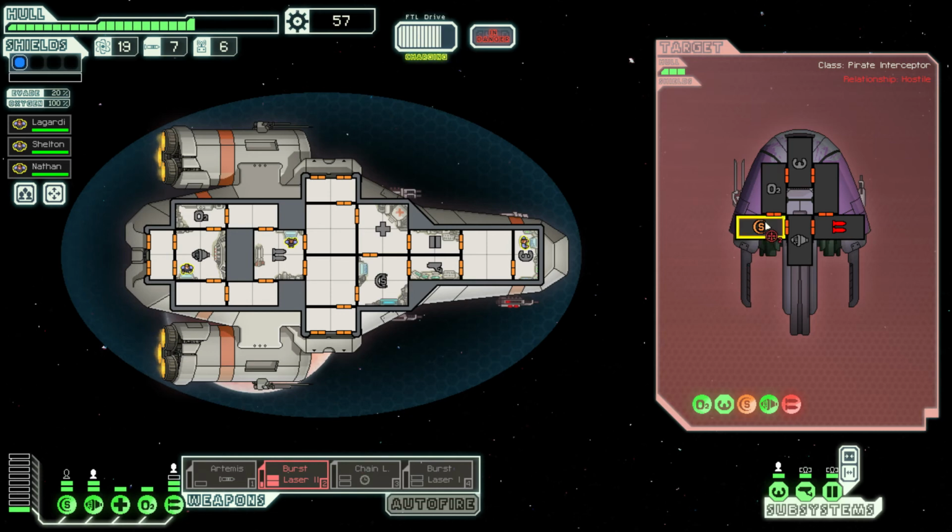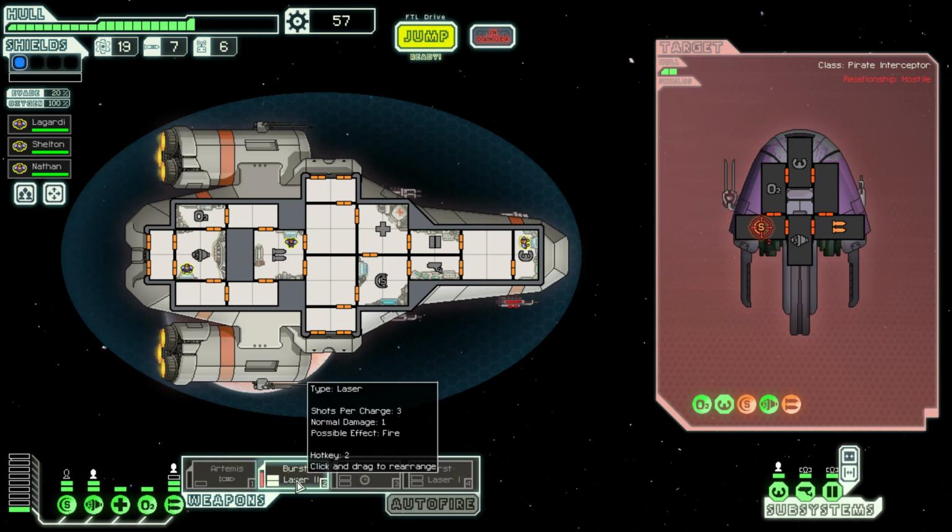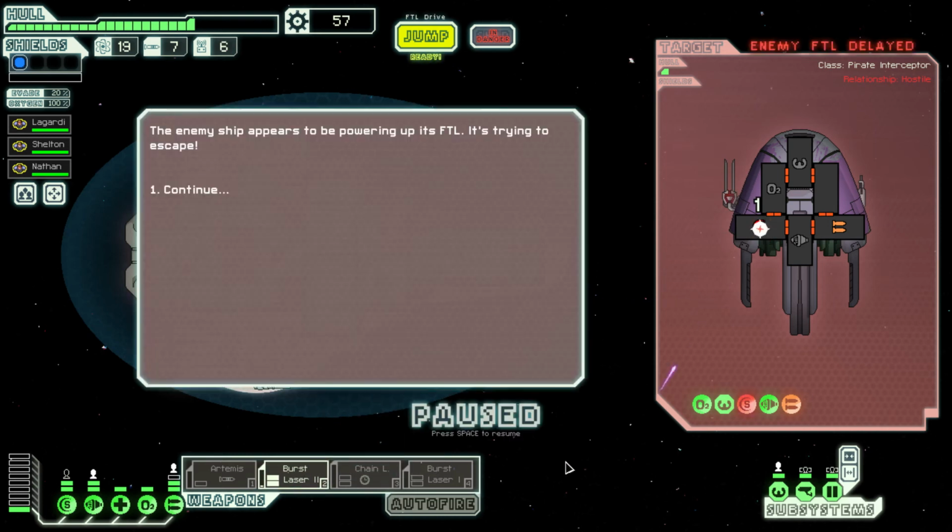Fantastic. All right, now let's go after his shields just in case they come up. Yep, they came up. There's the shields. So it's going to absorb at least one of my shots. There you go. I'm going to have to attack him one more time. All right, he got one gun up, so he might get a shot off. We'll see. Here it goes.